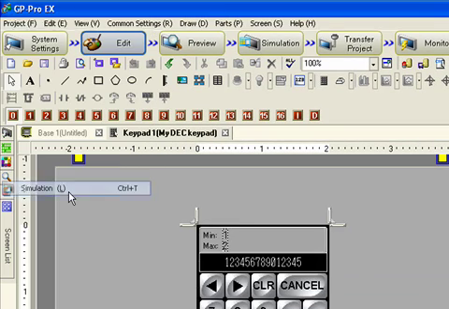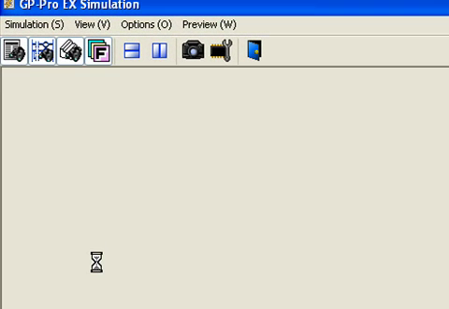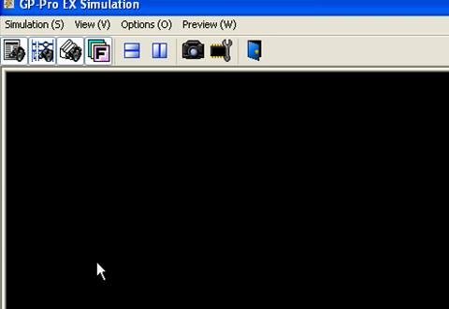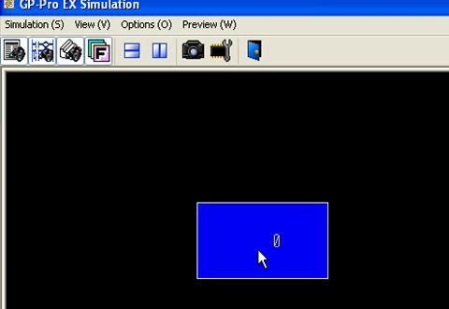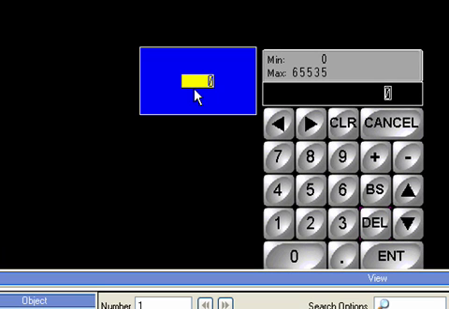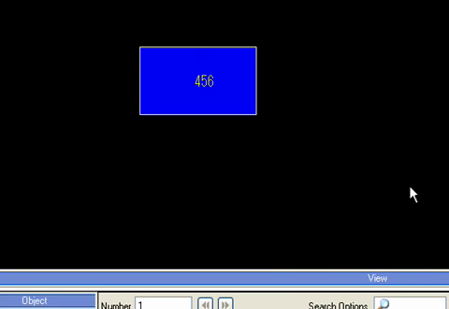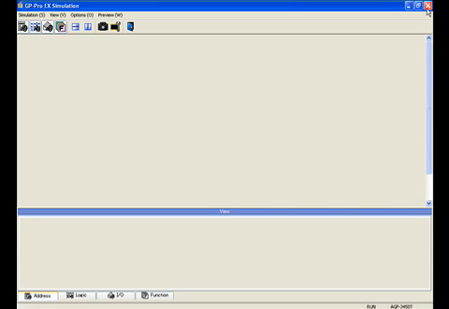And then immediately I can go directly to simulation. It's the same system keypad number 1 that we're using. Same data entry point. This time when I click it, there you have it, a much more professional finish to the one that we had created earlier.